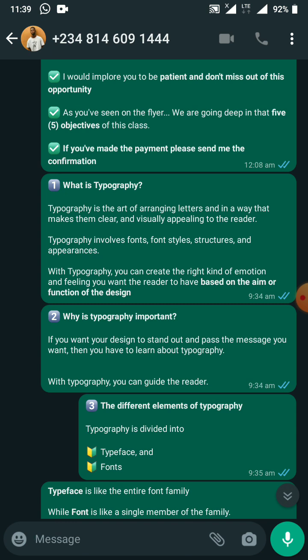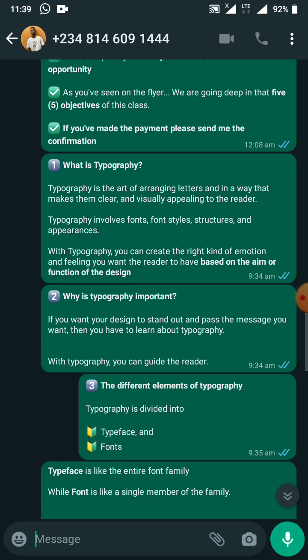I don't want to waste our time too much, and I don't want this video to be long because of the data needed to download the video. So we're looking at font choice as the first one under design fundamentals. We're looking at font choice, or typography.